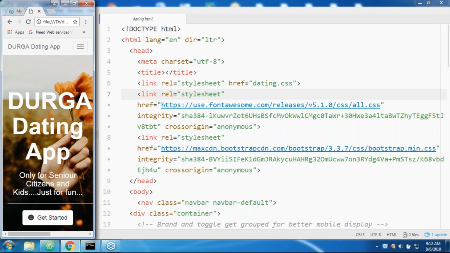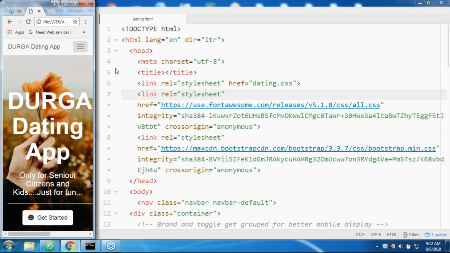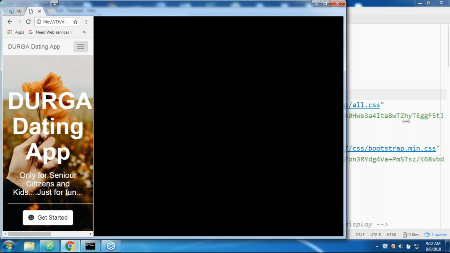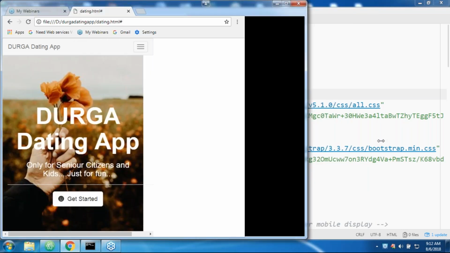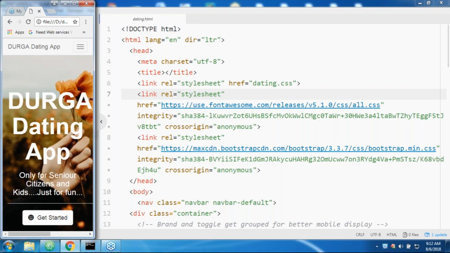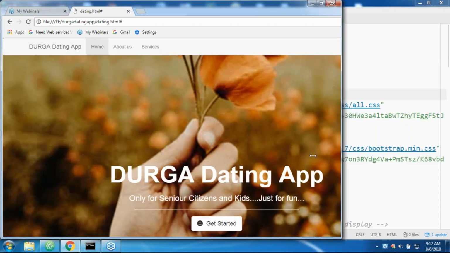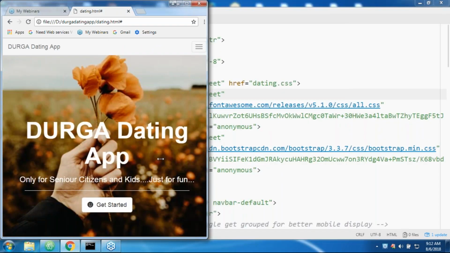No white space. My data is adjusted. Then the navbar will become a hamburger, like you are able to see everything. Is responsiveness also there? Happily in mobile also, it is going to display. Are you seeing, right? Yes, the image is also always at the center position only. Now you can see the image is always at the center.